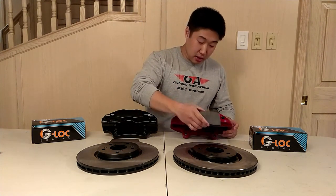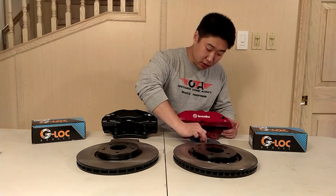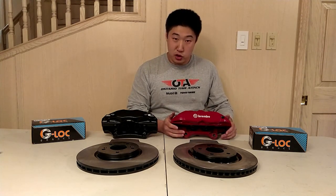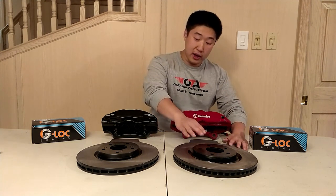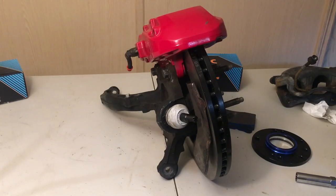I have G-Lock R12 pads that I've obtained from Frank Ewold on a buy-one-get-one-free sale, so I'm very happy about that. The only modification you need for this setup to fit onto the DC2 Type R is a machined hub center register for fitting the 68mm hub register on the brake rotors. Here we have the DC2 Type R knuckle bolted to the Genesis Brembo brakes as well as the Nissan Rogue rotors.